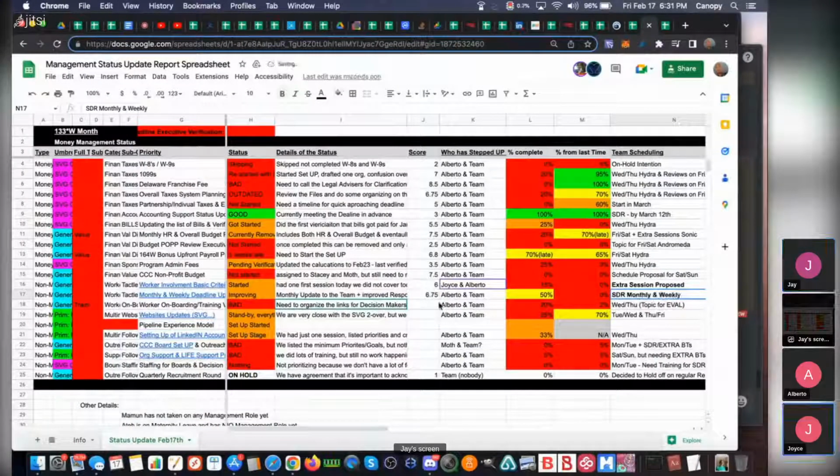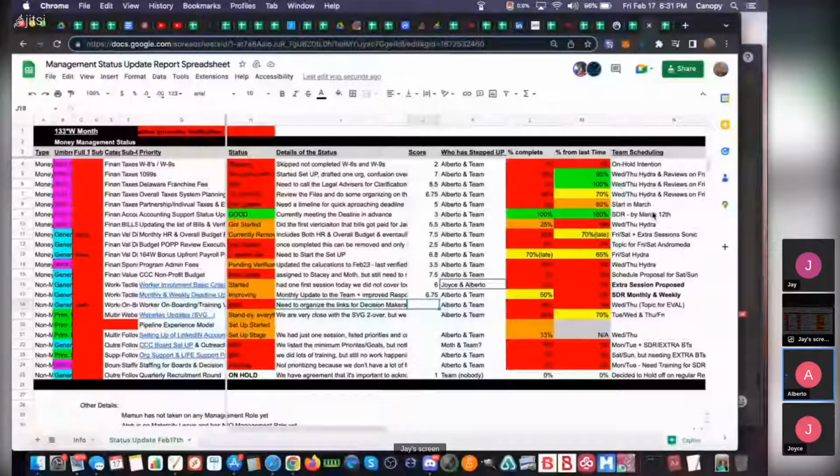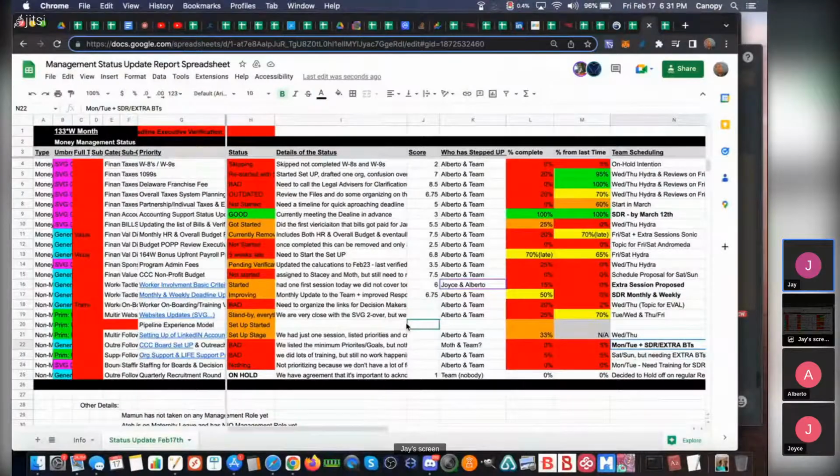So what's next? Onboarding and training. I mean, this has obviously not been a high priority. No, but we want to make it definitely a high priority. Not too high, but I would give at least a 5.8 or something, I don't know. Maybe like a 5.25 or 5.33. All right, 5.33.